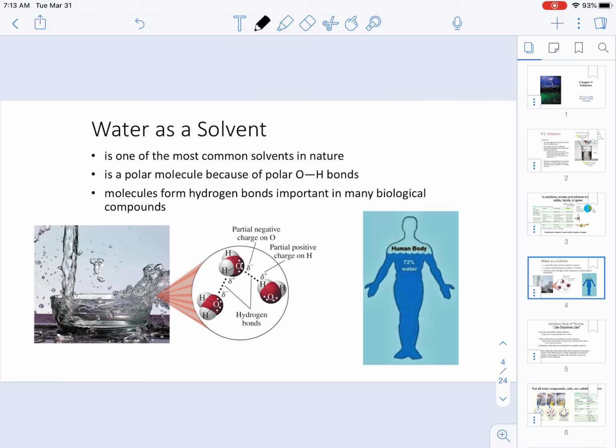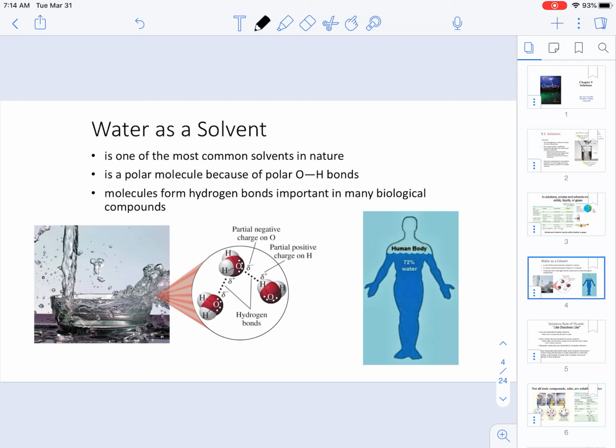Now, one of the most important solvents that we need to be familiar with is water. As you can see, it is the most common solvent in nature. We learned already in chapter 6 how water is a polar molecule because it's a tetrahedral molecule that does not have 4 identical bonds. So substances are going to interact with water in a very particular way. As we go into biochemistry, we are going to see how water is interacting with biomolecules and gives rise to many important structures in our body.